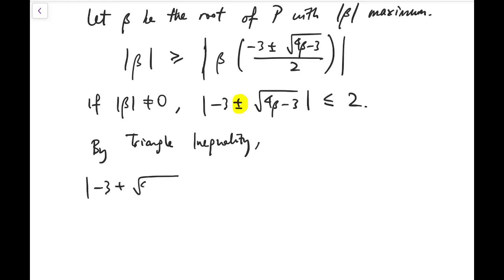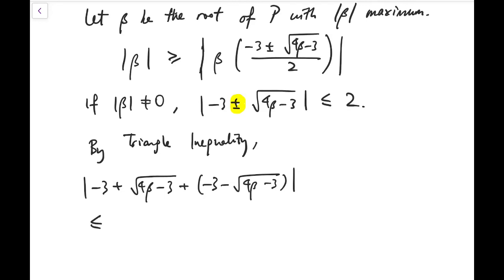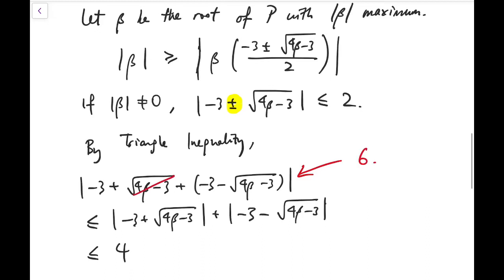As that, the sum of these two roots is less than or equal to the modulus of each root separately, and both are at most two, so this sum is less than or equal to 4. However, the special thing is, this thing is actually equal to 6, because these terms cancel out. Minus 3, minus 3, modulus is 6. But 6 is less than or equal to 4, which is absurd. So, contradiction.